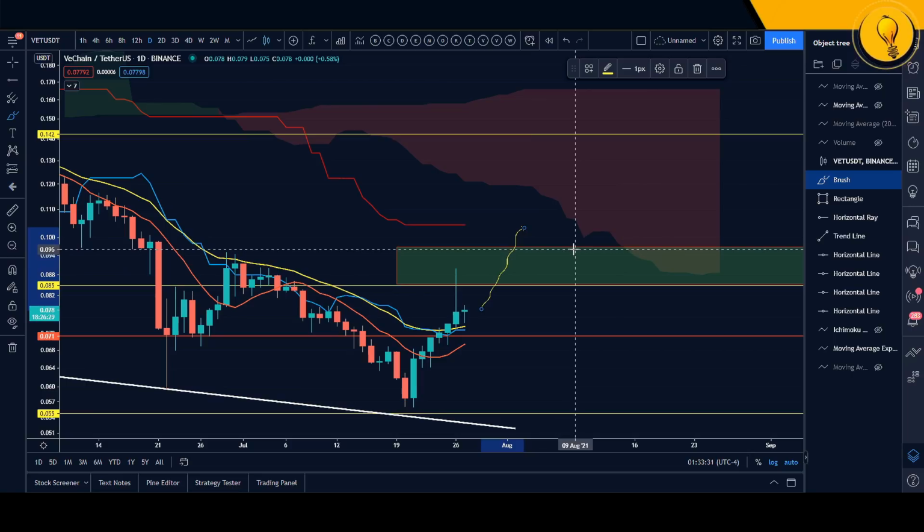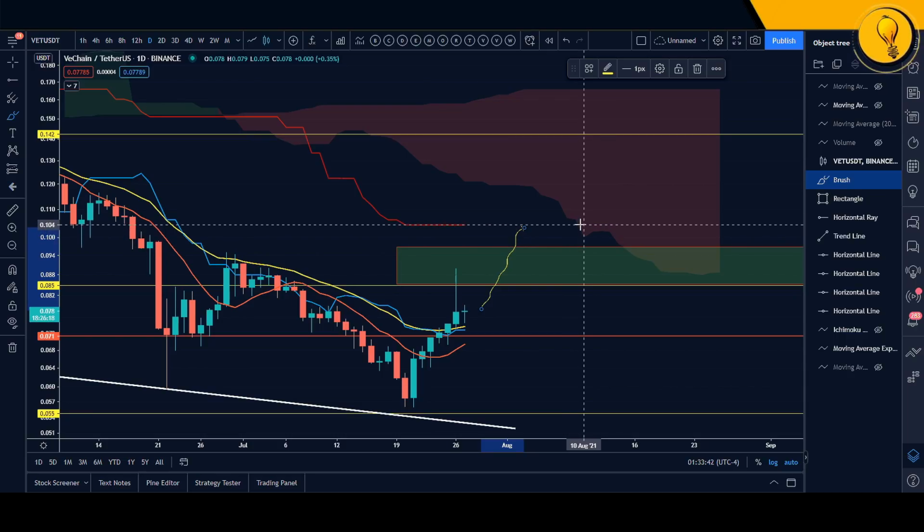I won't be surprised if we actually manage to get up to the top of the green box territory, which also lines up, remember, with the weekly 21 EMA. This comes in at around 9 cents. At that point, guys, I think we're pretty much clear even for a nice clean C-span trade going all the way up to the Kijun, which comes in at around 10 cents. So there may be opportunity on this chart.